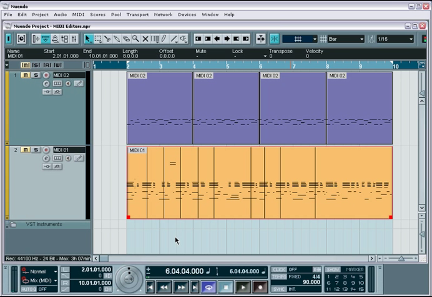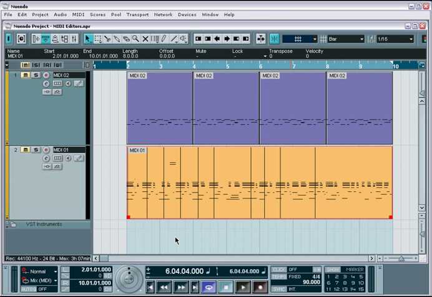In addition to audio editing, Nuendo provides powerful capabilities for editing MIDI events. The editors provide not only a very visual representation of your MIDI notes, but it also aids you in performing some of the most detailed editing you would ever need for your MIDI data. In this tutorial, we'll take a close look at the MIDI editor windows and the features that it provides for you.